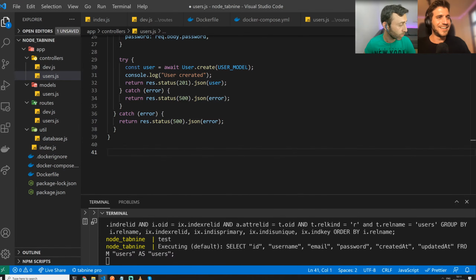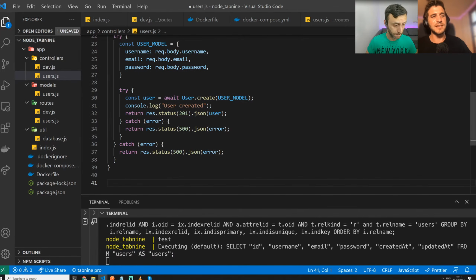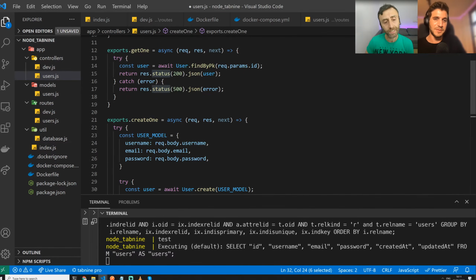Ali had a question that I find interesting. Sure. Again, he's asking why are you using the JSON method instead of the send method? JSON is just a shortcut to send something in JSON format. I could do send, and then a JSON object. It's just a shortcut because I'm used to doing this. I've seen a lot of people doing just send and putting a JSON object there. Probably yes, it works, but this is for me to be sure.